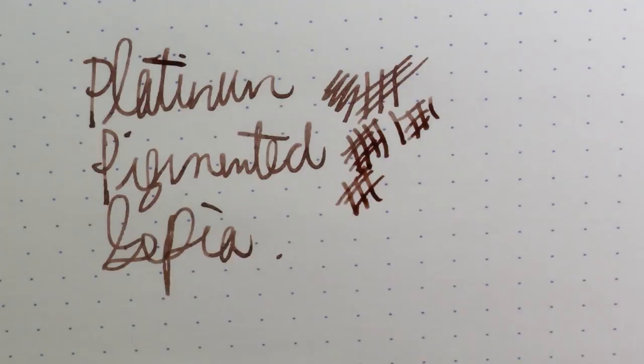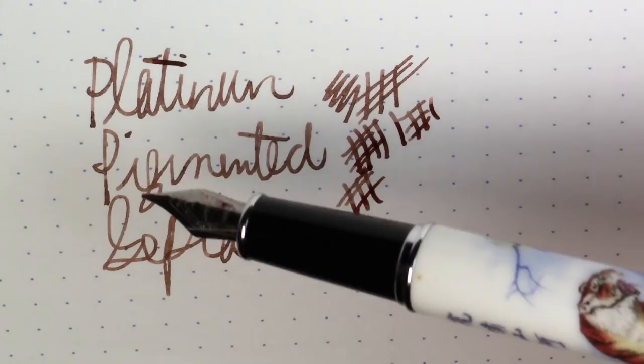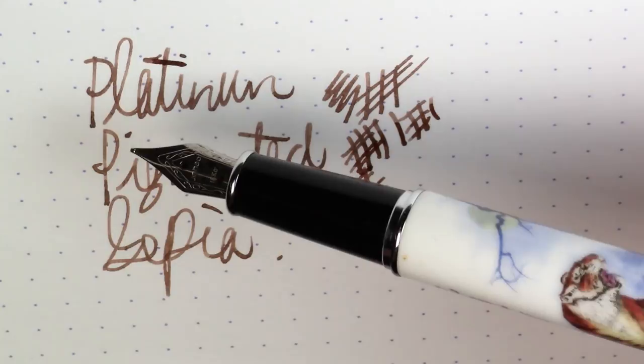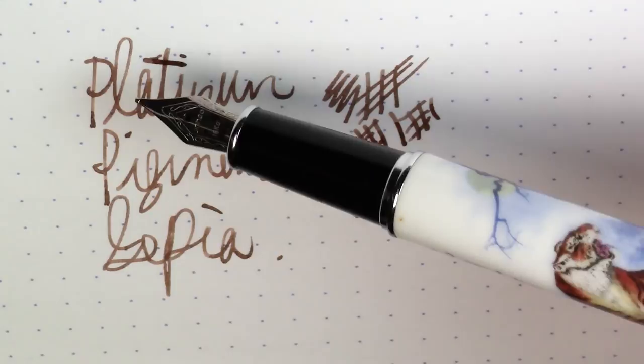As a consequence of that, I typically would only use an ink like this in a pen like this one that can be completely disassembled and flushed to clean. I would not use a pigmented ink in a pen that is in any way challenging to clean, certainly not in a sac-filled pen. I would only use it in a vac filler that is completely disassemblable, such as a Twsbi or something like that.